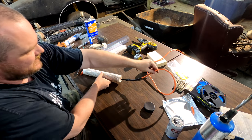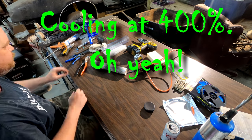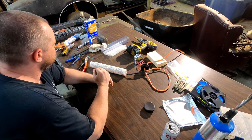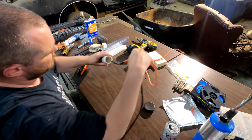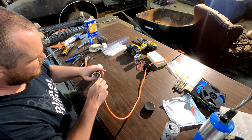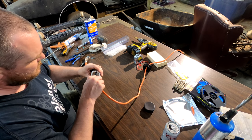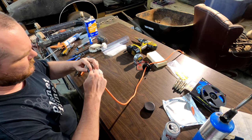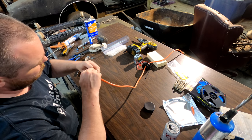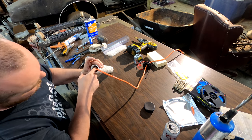There we go. Now that'll be hot. So let's sit that there for a minute and let it cool off. All right, still a little warm, but let's proceed. So what I did from here was where those butt connectors are, before and after. Basically what we're doing is just stuffing the wire down in there so it doesn't pull tension on that.